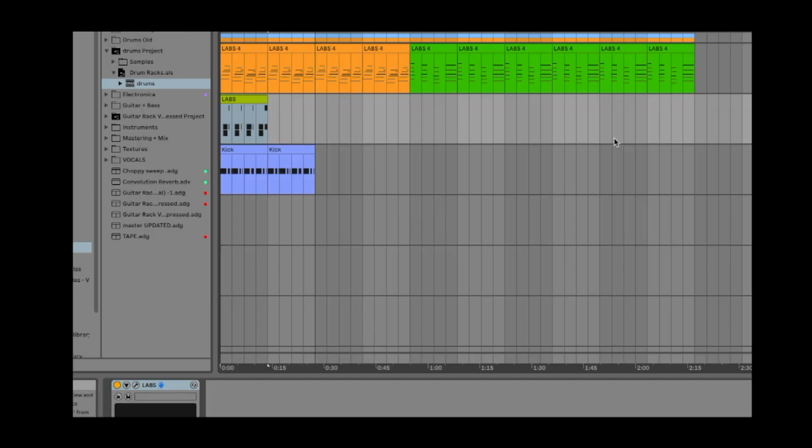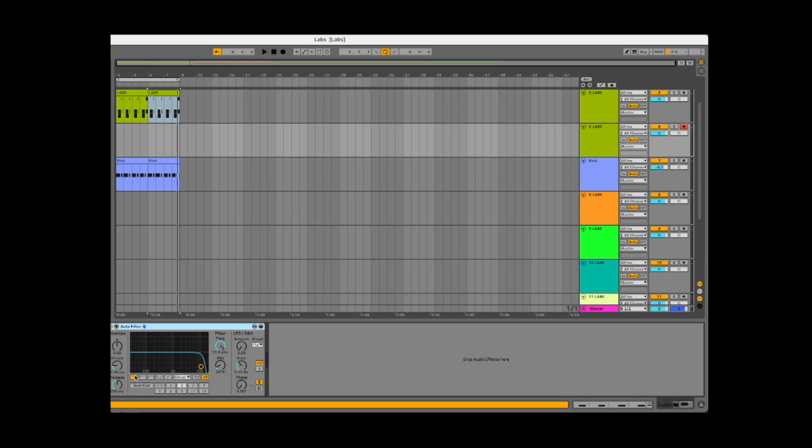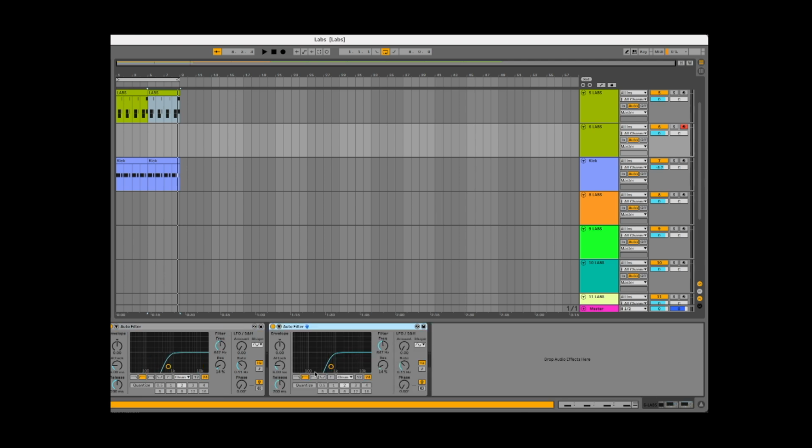I'm just going to duplicate that and try some other textures as well. For these textures, I'm just going to try and filter out a lot of the low end, and maybe some of the high end as well.